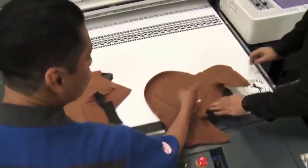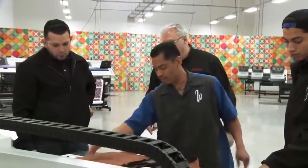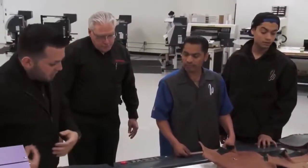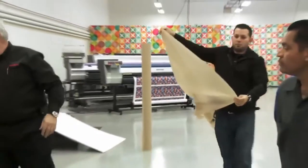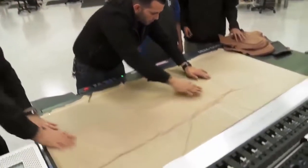All right. This is gonna be for the logo, the Continental logo. Okay. And tire prints are gonna be on these pieces. Looks great. We just have to try to level out the surface and get it flat enough to keep a consistent print all the way through. Just make sure we flatten it out the best we can with tape, and we're gonna put a film over on top of this. We're gonna print on top of the film, make sure it's gonna look great, and then we'll go ahead and start printing. Perfect. We do the magic.